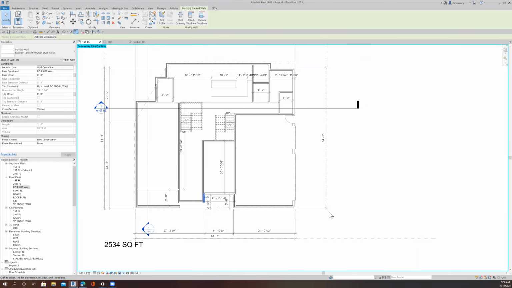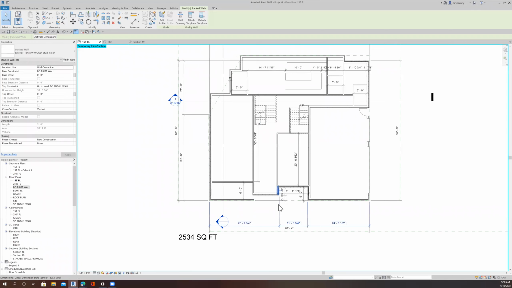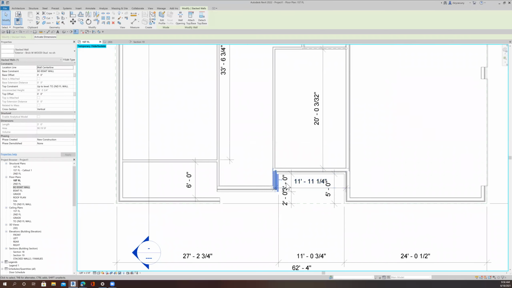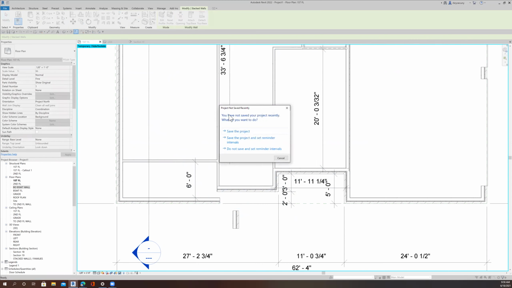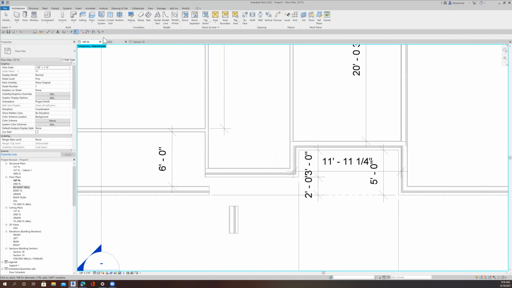So this will be the fourth video in the series. And I'm looking at this wall and noticing that I want to have one over here of the same type. So I'm just going to copy it like that. As I said, I know I never get it to line up originally, so I don't really worry about it. I just move it or copy it and then line it up.